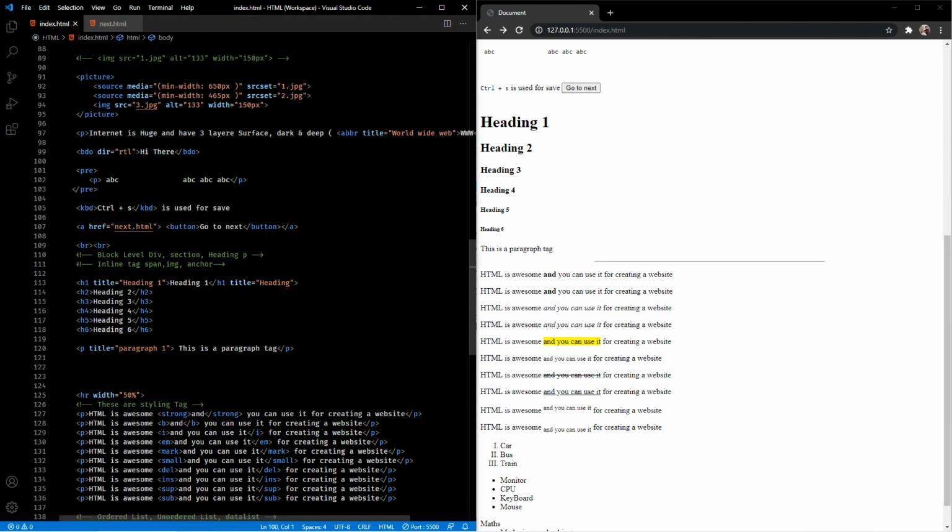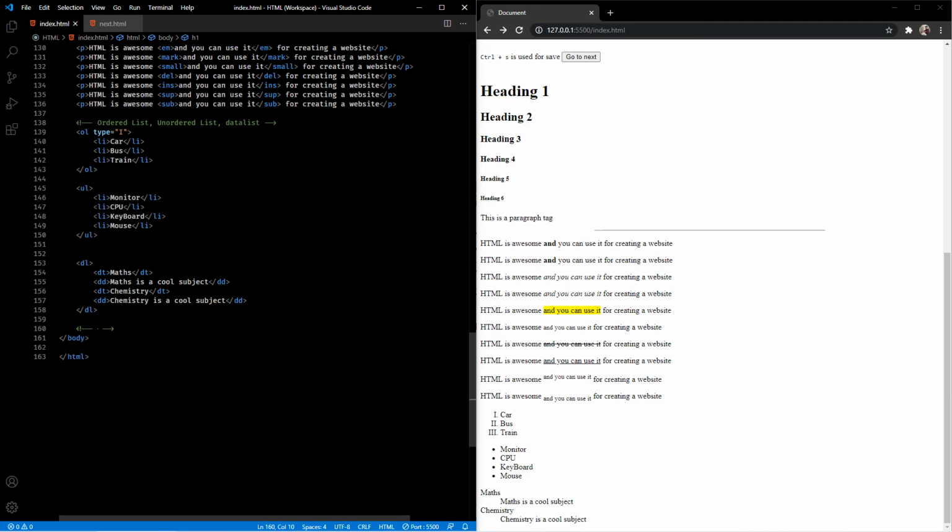We have more tags like map, source, canvas, or header, navigation. These are all called HTML5 semantics, as I showed you at the start of the video. So HTML5 semantics, let's use this.